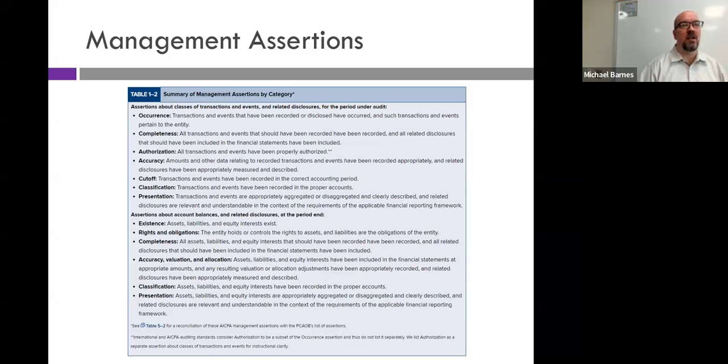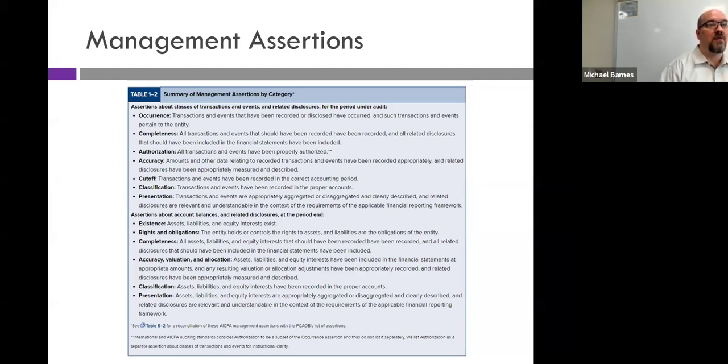Now, why do I make such a big deal of this? This is going to come up multiple times in this course, okay? Which one did I say controls was relevant to? Transactions and events only, okay? It's not relevant to account balances. That means anytime we're looking at account balances, we're not looking at controls, okay? Now, again, this seems like a small issue right now, but this will be a big deal later on, and it will alleviate a lot of confusion if we get that out of the way.